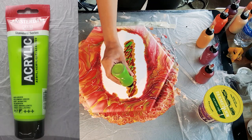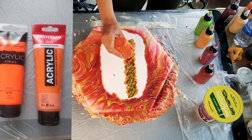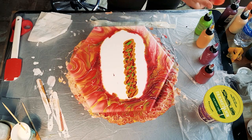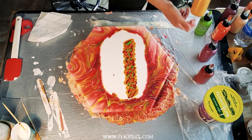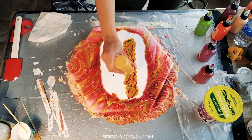And Amsterdam, what is that, yellowish green. And a Master's Touch Fluorescent Orange Yellow with Amsterdam Vermilion together. And then I just went back in with the same colors again.